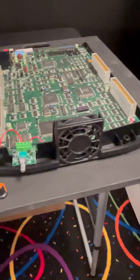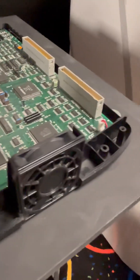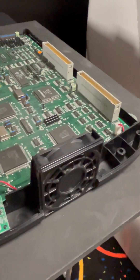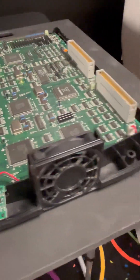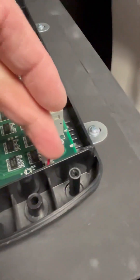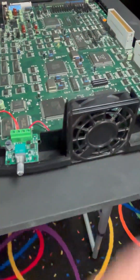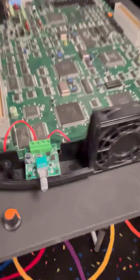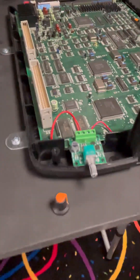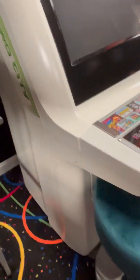CPS2 boards are notorious for having fans that get really loud over time. I found a replacement on Amazon — 60 by 60 by 15 millimeters thick — that fits in there perfectly, but the stock connector is not going to work, so you're going to have to cut and splice. Or you can do what I did and add a fan speed controller to get a little more variety in speed. It fits with some clearance that I had to cut with the oscillating tool. Slide the cover on top and then we'll put it in the cabinet to see if it works.